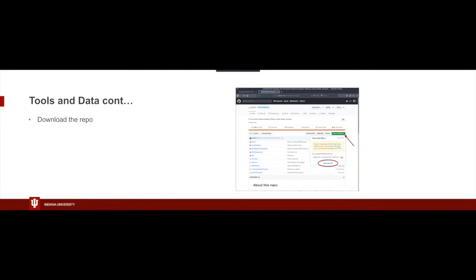So next, we're going to download the repo. So click clone or download, and then choose download zip. You'll then get a new window after that, and you want to pick open with Archive Manager, that first option. Okay. And so when you click OK, a new window will open and you'll see the zip. So select the zip in the new window and then choose Extract. You want to extract the files to your home Carbonate directory. So make sure that's selected and then click Extract again.